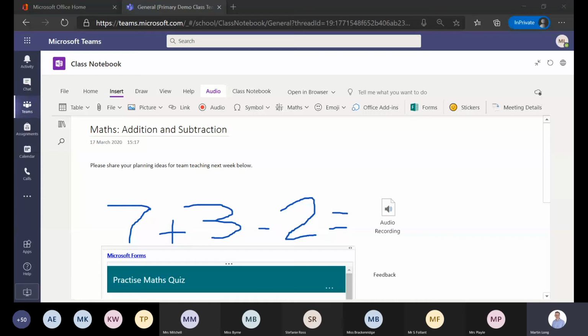Someone's put in there that they're having some trouble clicking on the docs, so they have to use a screenshot of the PowerPoint slides. Could you unmute and just expand a bit further on that one for me? Or type into the chat. Yeah, I can. The issue we have in school is that PowerPoint and Word documents, when we insert them like you suggested, children can't actually click and open them.